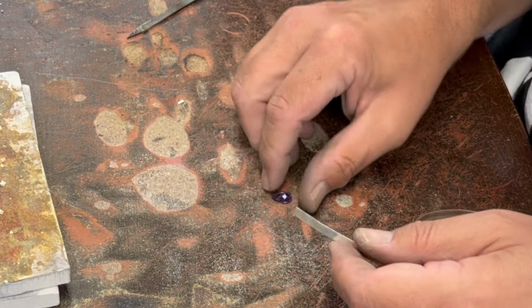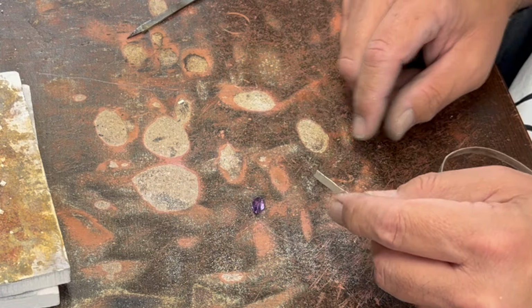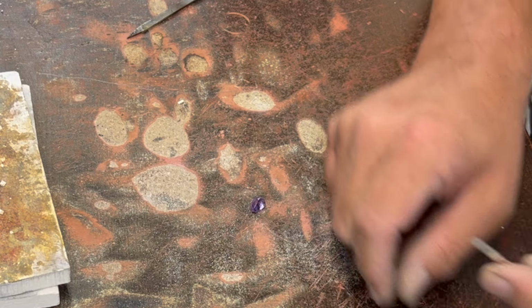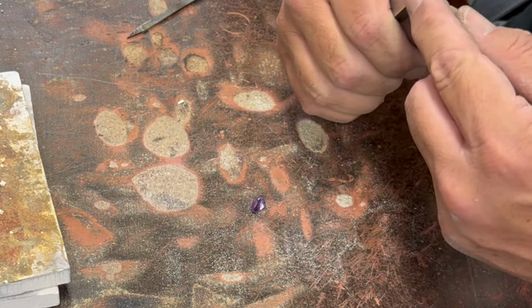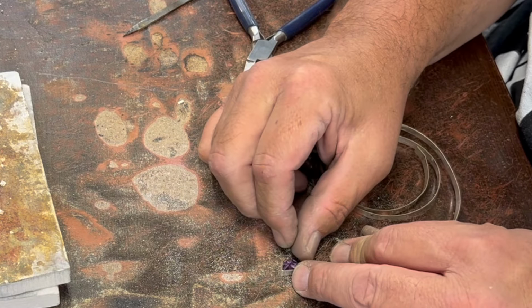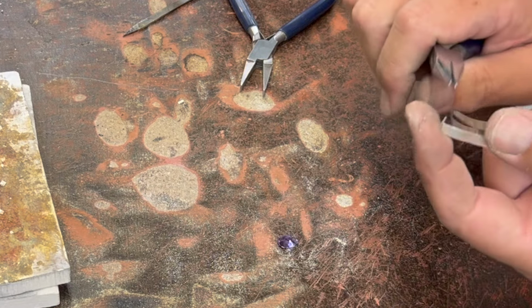Doing a bezel for a prong or for a pear shape or a marquise, something that has sharp corners like this, you don't want to solder it right at the tip. So to start with, I'm going to make kind of a sharp bend there, and we'll use that as the point. If you try and solder it there, it makes it really hard to set the stone. So trust me on this.